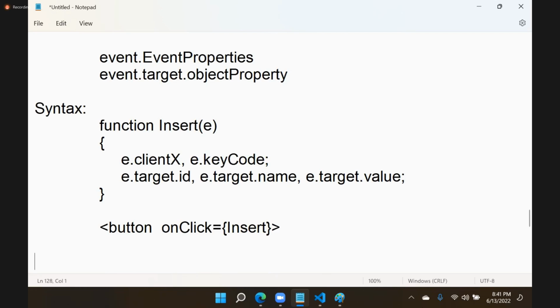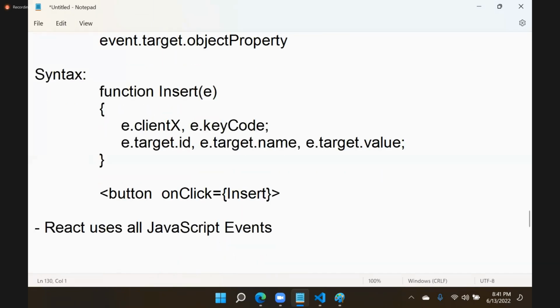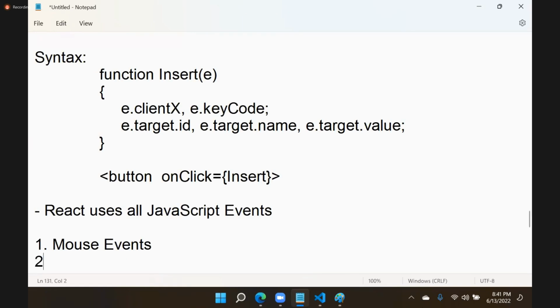And no need to teach you the list of events here, because React uses all JavaScript events in the same way. And I hope you know JavaScript events are categorized into so many groups. What are those? We have mouse events, keyboard events, am I right?